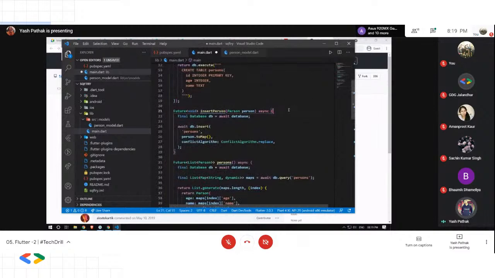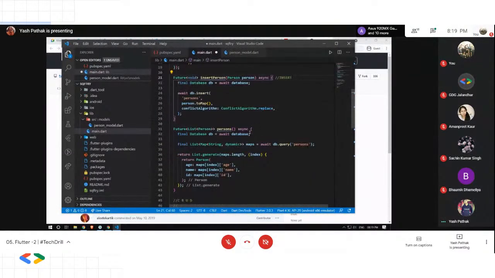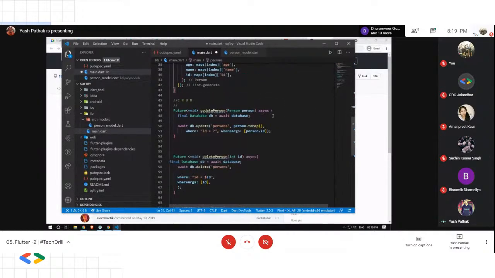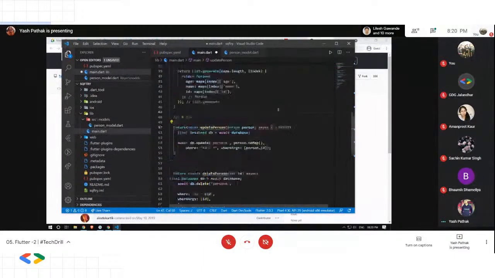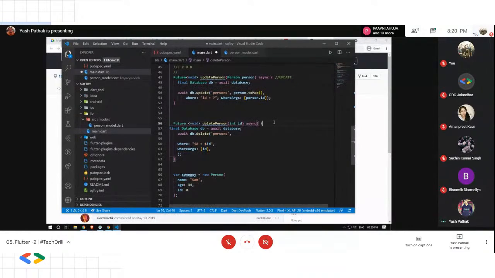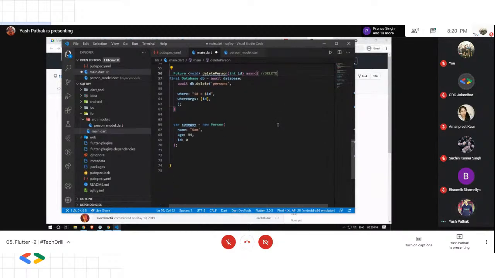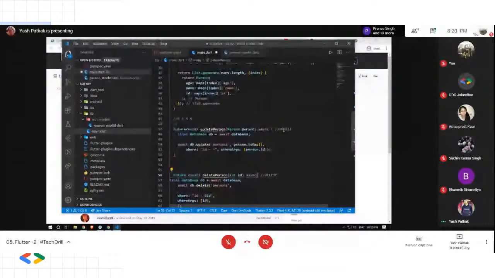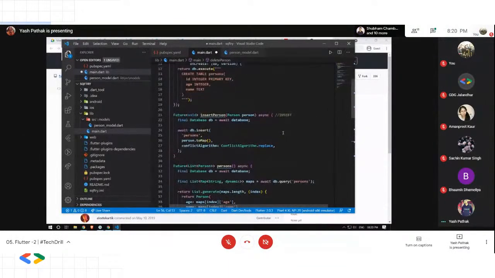We have insert available, we have update here, and we have delete.